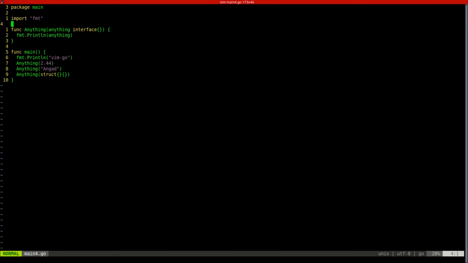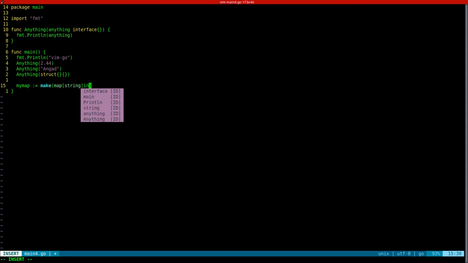And then you can also define maps from strings to interfaces. You can say my map is equal to make a map of string to an interface. We've seen this syntax before, right? So map string to interface means that the key of the map is always going to be a string, but the value can be anything.